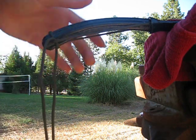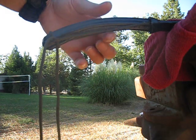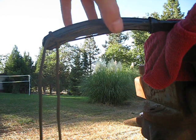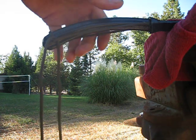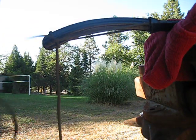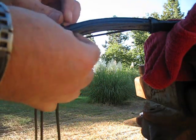Another thing that I'm going to try to be doing here is this handle is really narrow this way. It's pretty good this way, but this way it's narrow, so I want to bulk it up on the sides rather than on the top and the bottom of the handle. That's why I've chosen to go with this weave, hoping that what I envision will work.